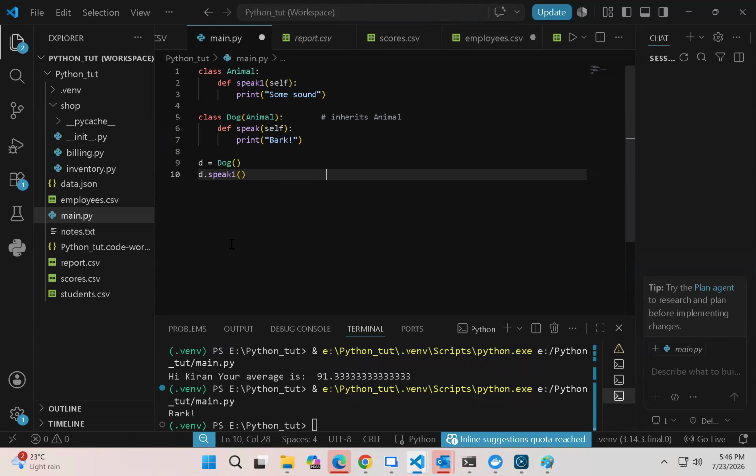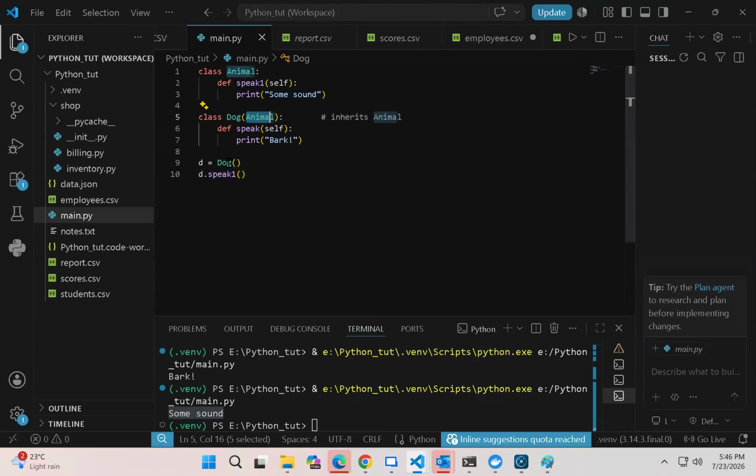Let's print. See, it is printing some sound. How is this possible? From the object of Dog, I am calling the method of Animal. It is possible because we are inheriting the Animal class inside the Dog.